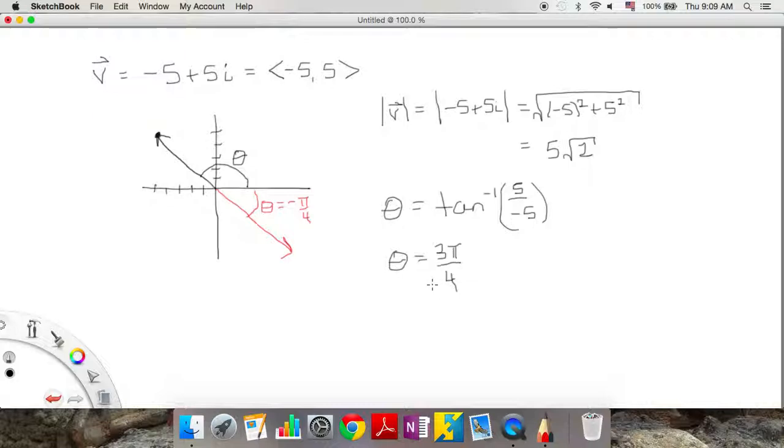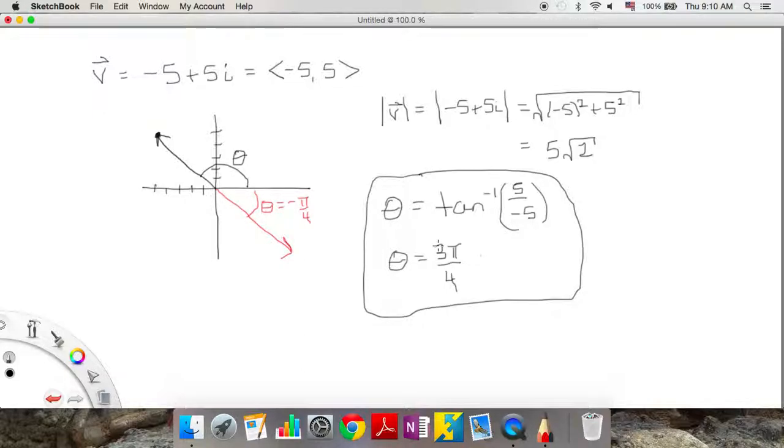If you're having trouble with this part where we have to find these inverses, go back and look in your notes where we used inverse tangent, inverse sine, inverse cosine, those kinds of things, and make sure you understand how to get the angle to be what you want. Now we're going to use radians for the most part from now on. Degrees only when specified. If it's not specified, then use radians every time.